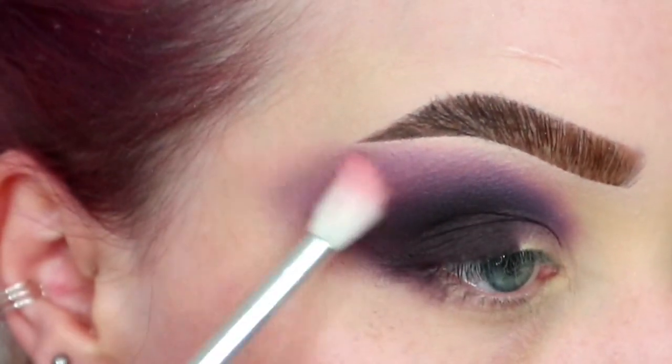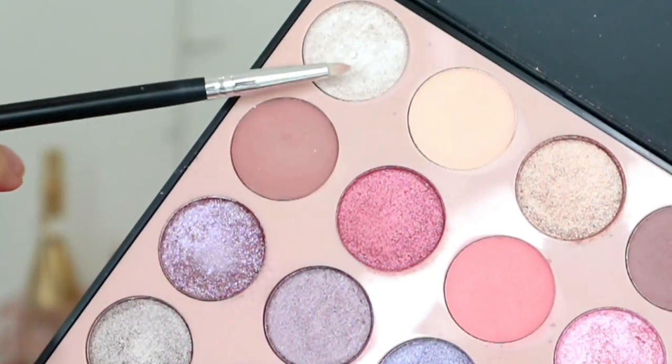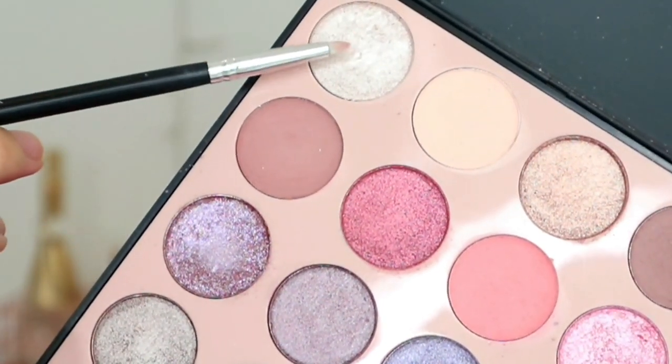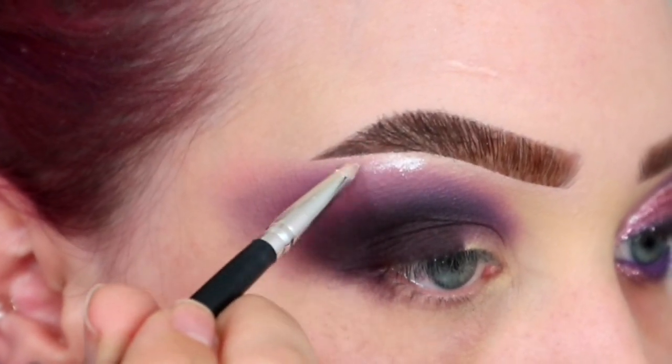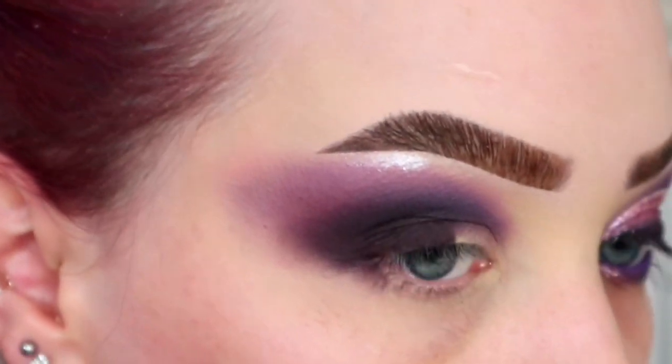This under the brow highlight that we're going to do, it's the lightest shade in the palette, and I'm going to put that on my inner corner later on as well, if you wonder what I'm doing when it gets to that point. It's gorgeous, look at it, oh my goodness.